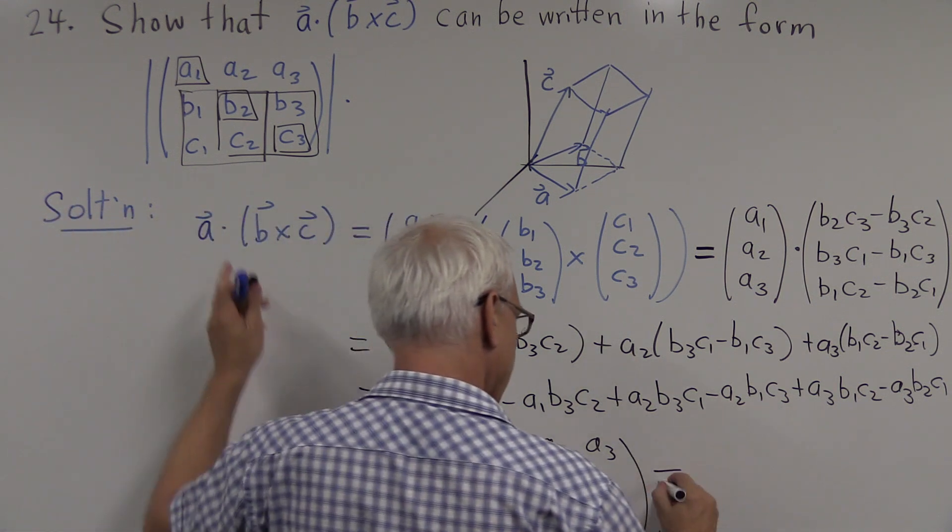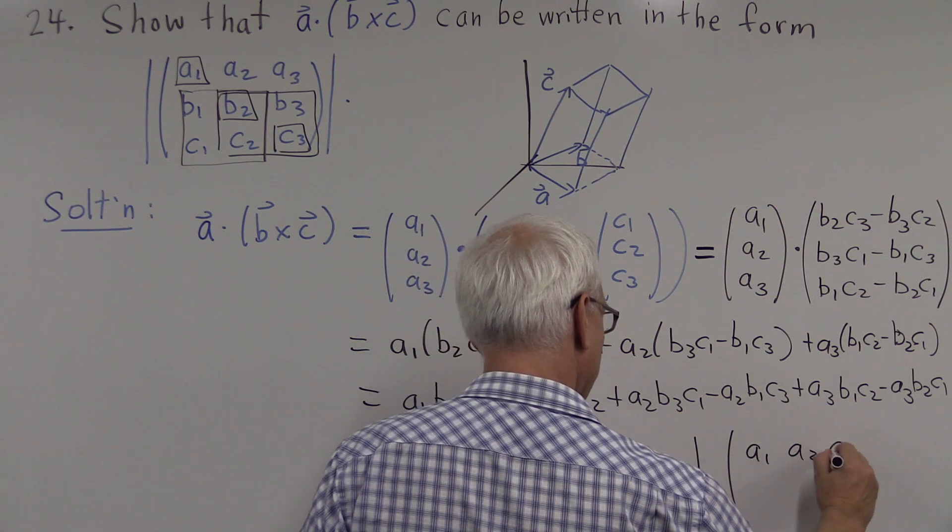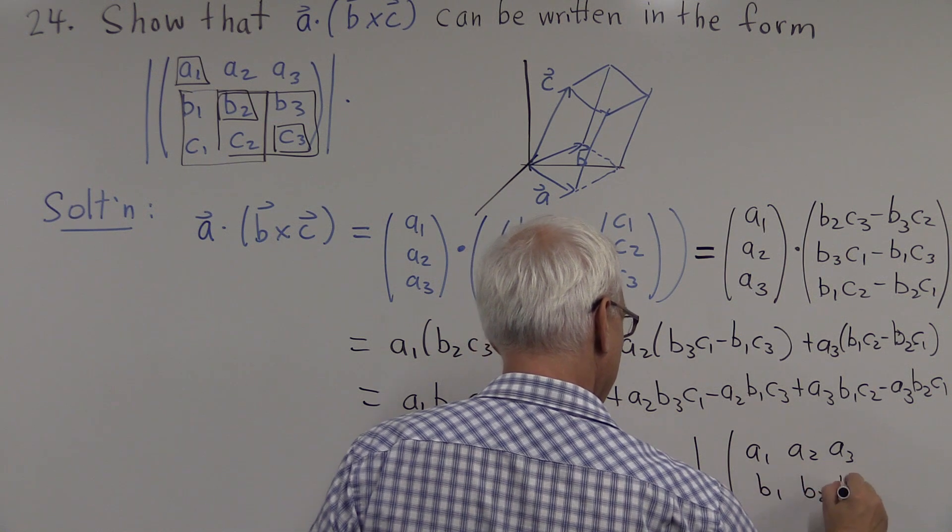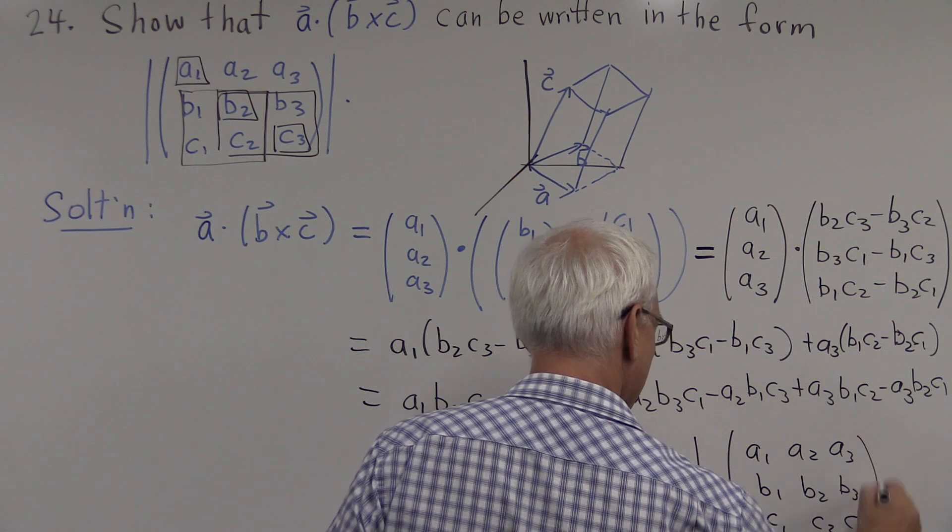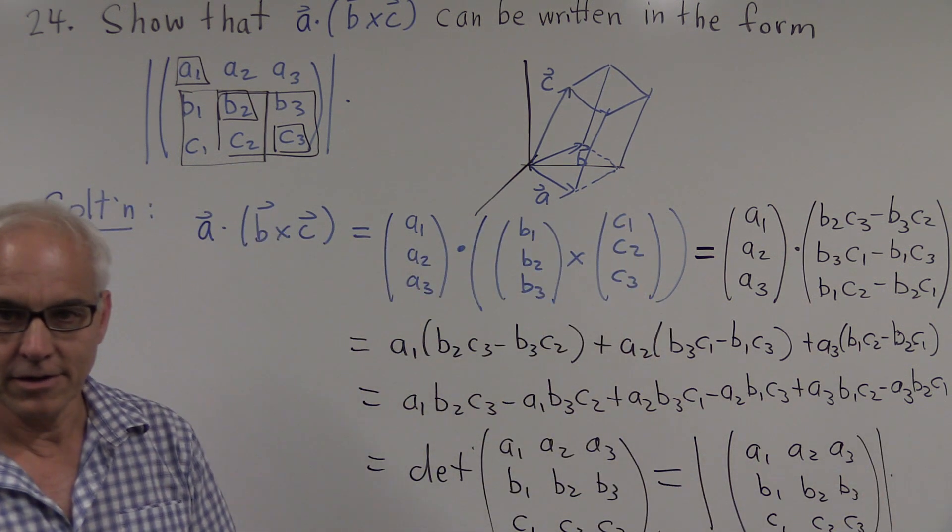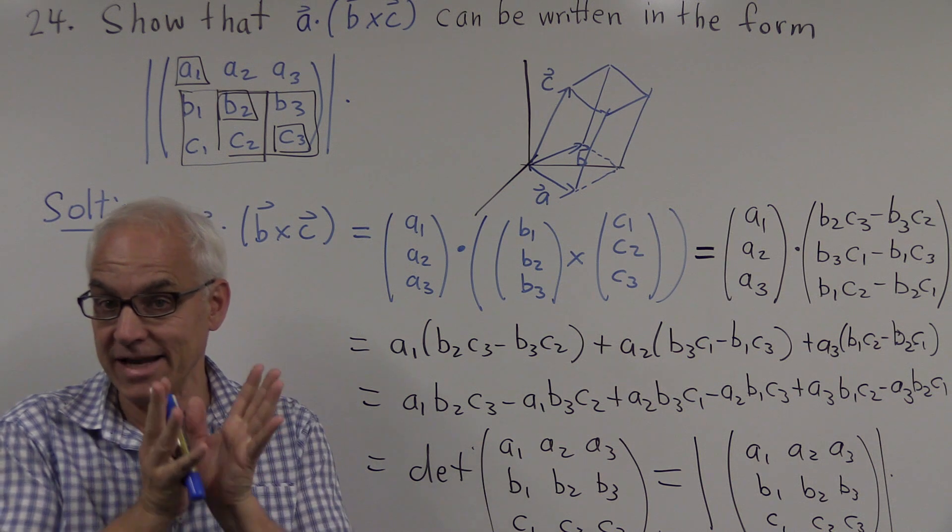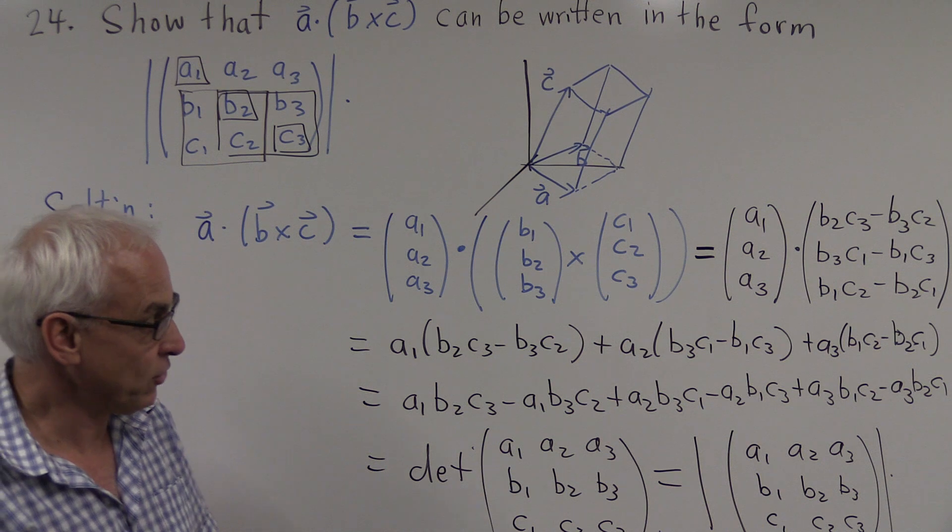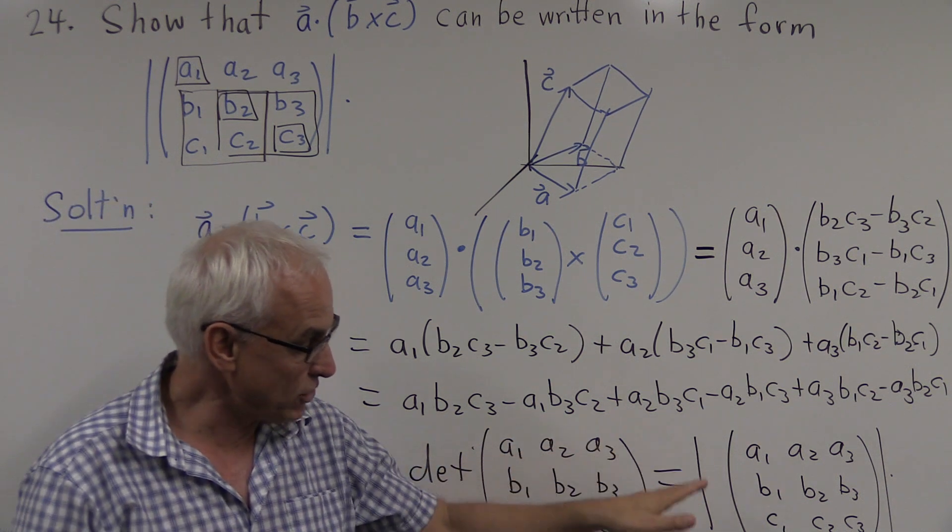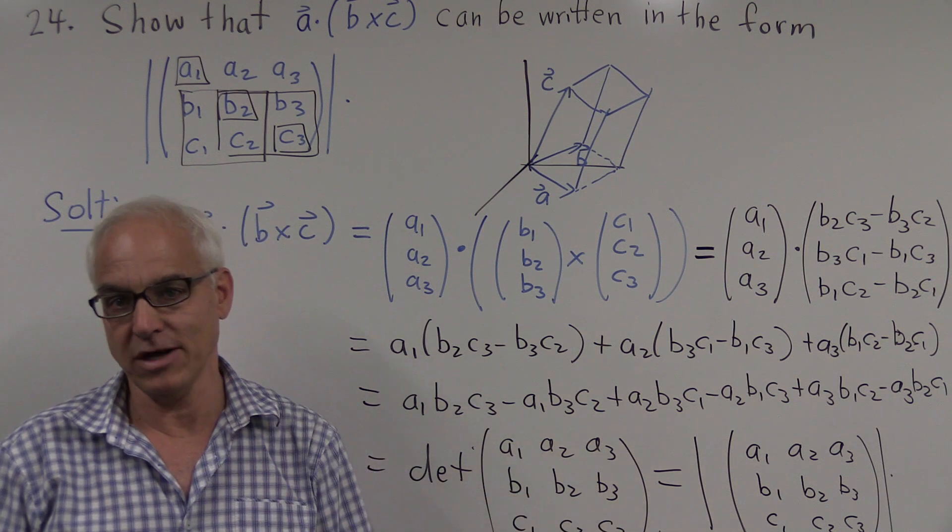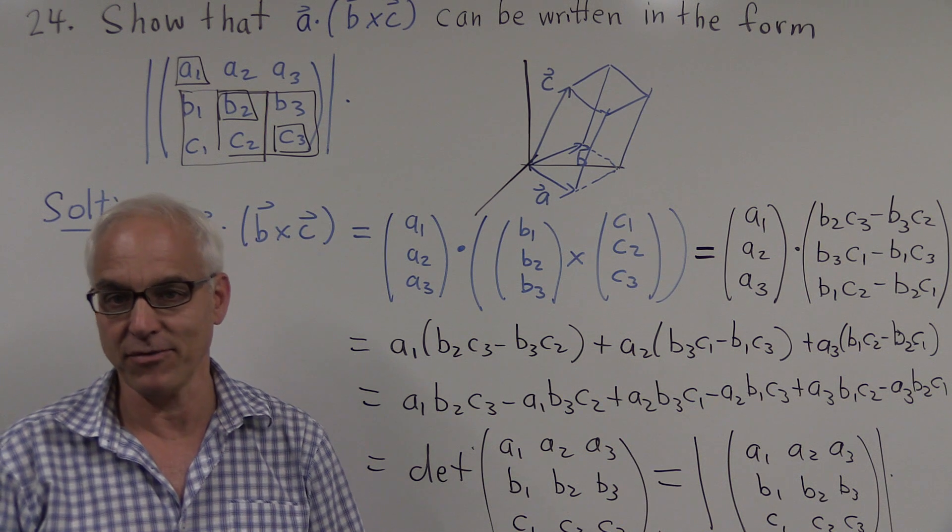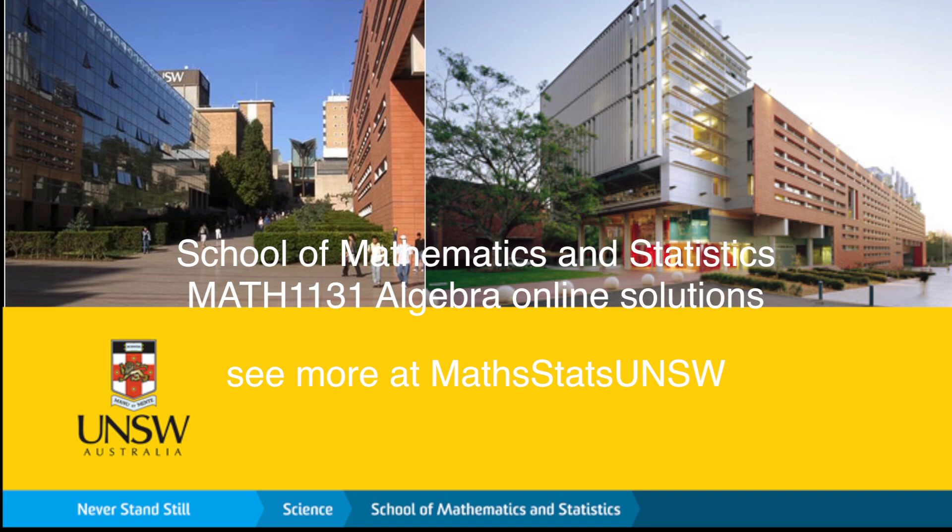Okay, and another way of writing the determinant is just as we've done up there with absolute value signs. All right, so this is actually a very important problem because if you want to compute the volume of, say, a box formed by three vectors, the simplest way of doing it is to write those three vectors as rows of a matrix and take the determinant of that matrix. And you get the volume of that parallelepiped formed by the three vectors.